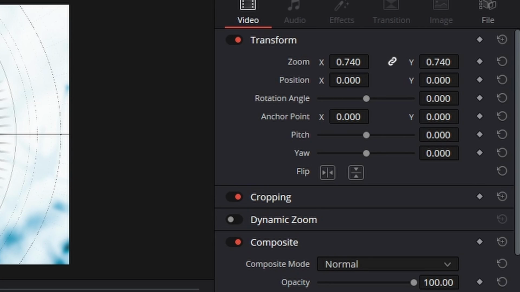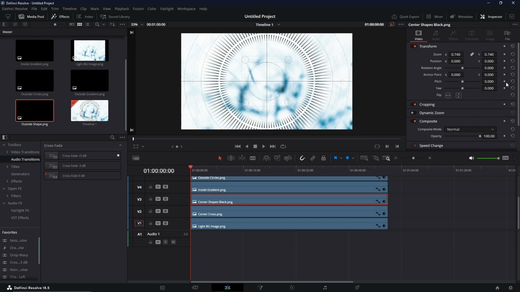Keyframes are represented by these little diamonds within the properties box. When you select this keyframe, it will put a keyframe wherever this slider is. This is your playhead. So if you were to press the space bar, it will play.